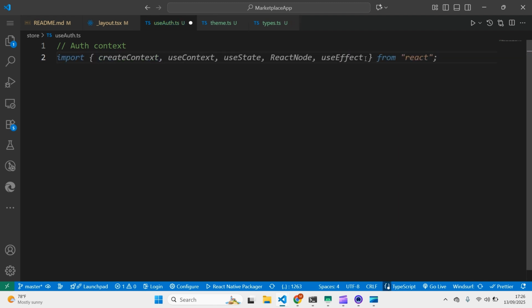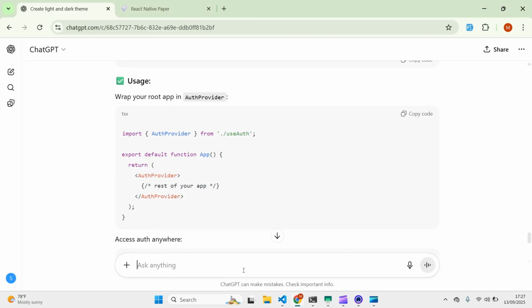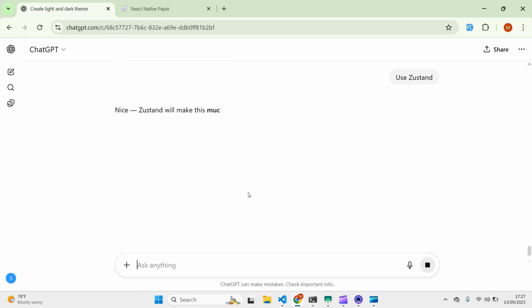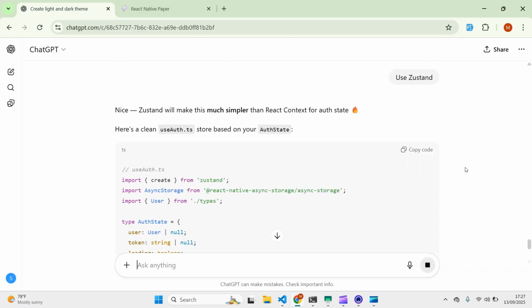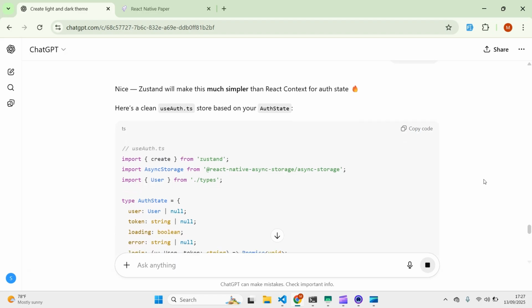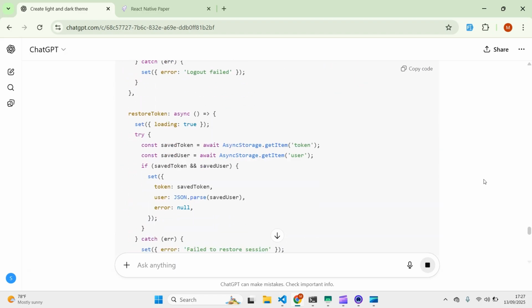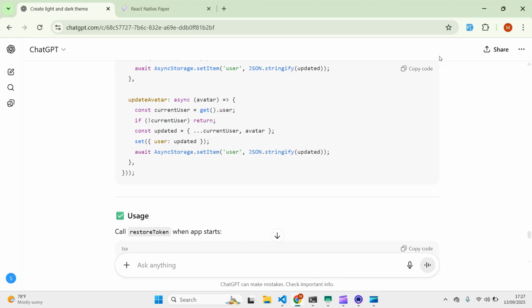We are not using it. Actually, we wanted to tell AI to use Zustand. So we say use Zustand, like this. Yeah, so this is going to be very easy. AI can help us.